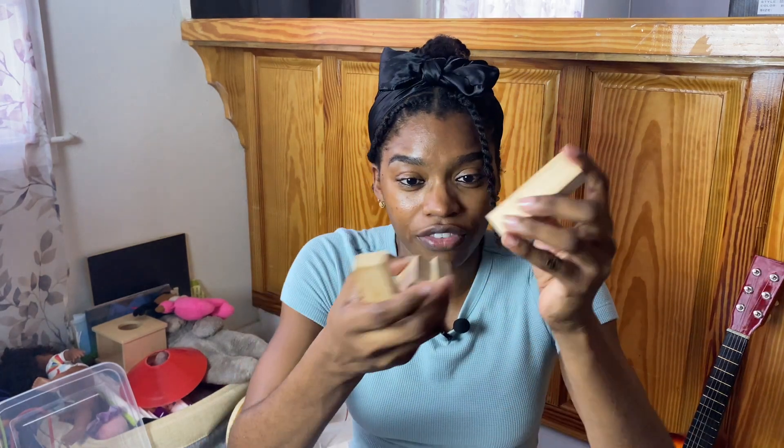Next we have Jenga. When I bought it, it was originally for my husband and I during game night, but it has become something my daughter uses all the time. They function as blocks — she stacks them up, makes them tall, makes different shapes, and plays with this for a very long time. My youngest loves it too because she gets to break down whatever her older sister builds. It's a really good toy that can grow through their ages, and eventually they can learn to play actual Jenga as a family game.